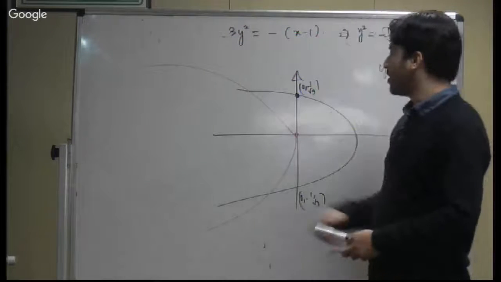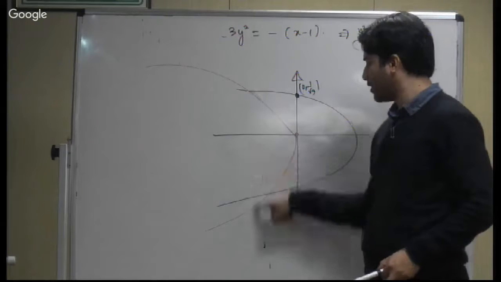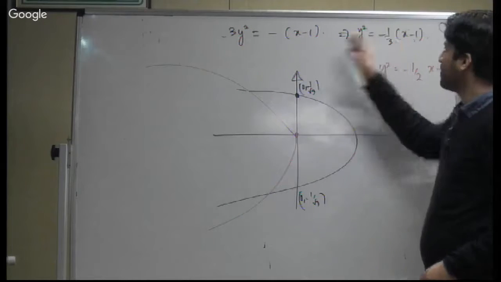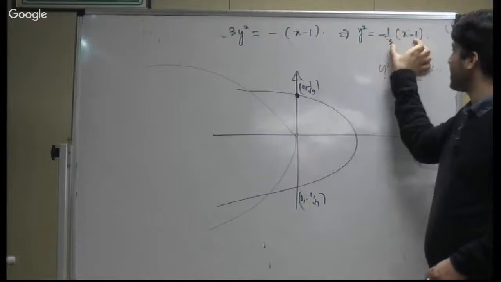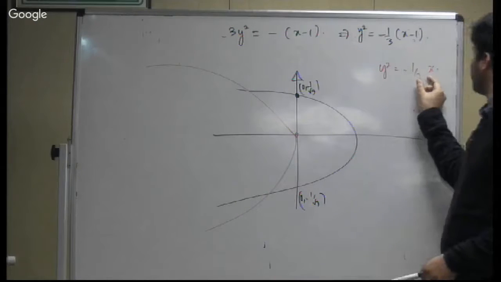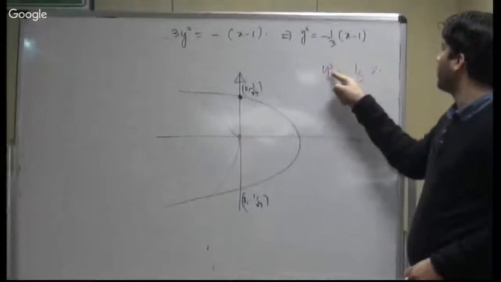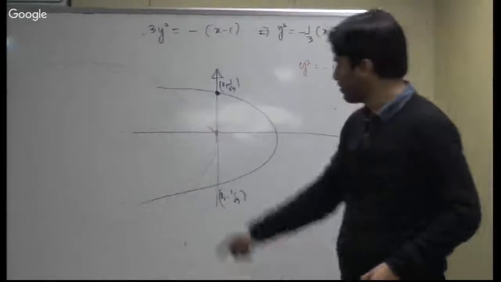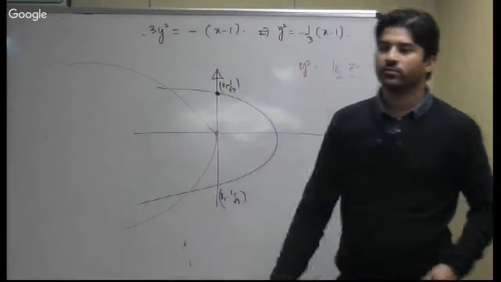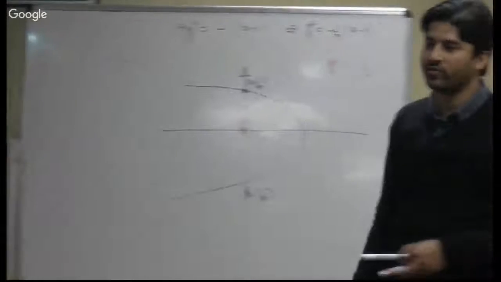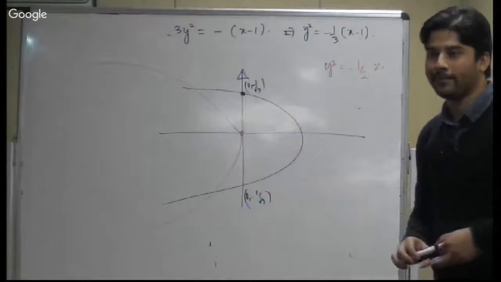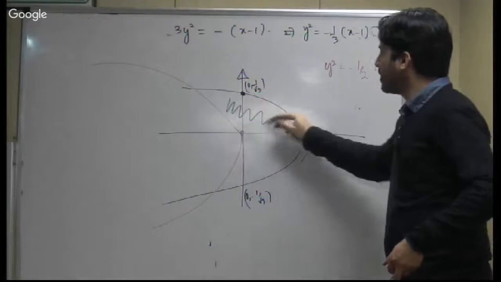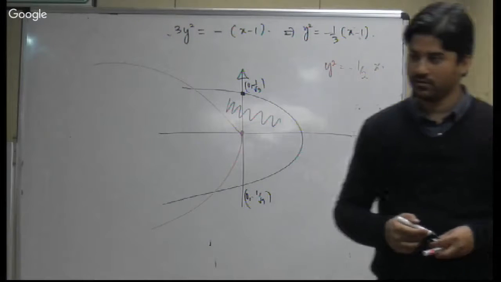What is the challenging part? To find these two points, or just this point. You just have to put x in place of whatever you see x here. Just put x is equal to minus 2y square here and solve this quadratic. You'll get two y's. Just take one y and then double it up. You see this is symmetrical. The moment the graph is done, the area is done.